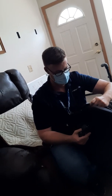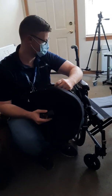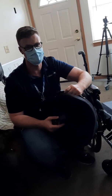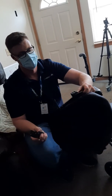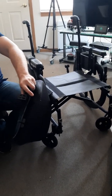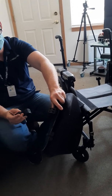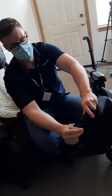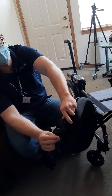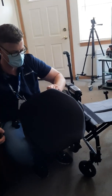What's wrong with the wheelchair backrest, mister? Well, it looks like you lost half of your hardware on one side, so your backrest isn't sitting straight like it should. Okay, can you show me where the hardware was lost? Yep, right here. Oh boy, that looks like a big problem, but luckily it should look like that. So we're going to replace it with one that I had in the box.